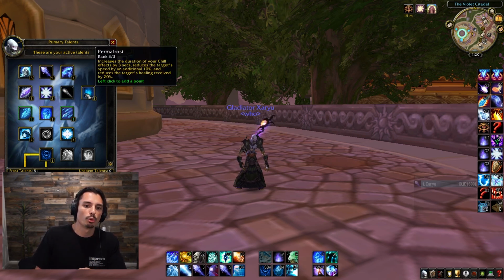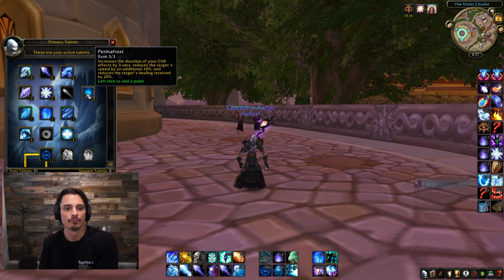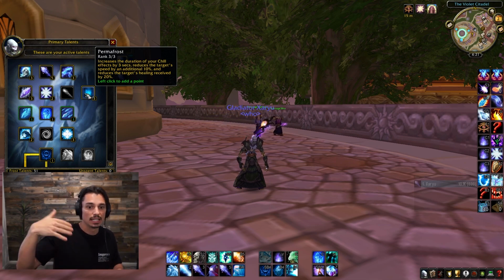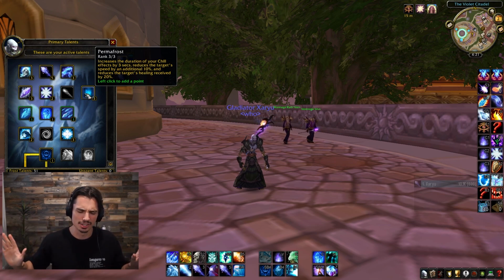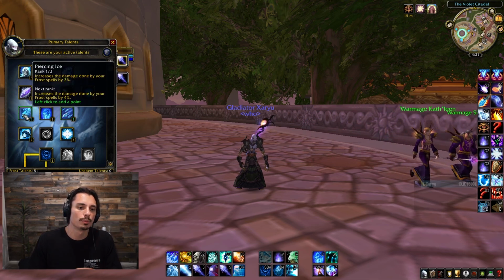Permafrost 3 out of 3 always, because you get the reduced healing. A lot of people didn't know this. I didn't know this recently, but mages in Wrath of the Lich King do indeed have a Mortal Strike effect. 20% reduced target healing received. Insane. It also makes your chills even slower and increases the duration, so always lock it in. Icy Veins, lock it in. 1 point in Blizzard and 1 point in Piercing Ice.